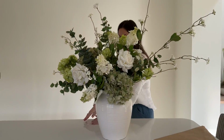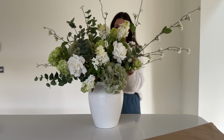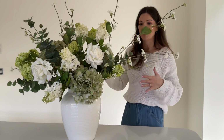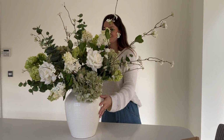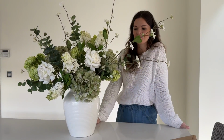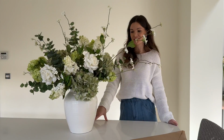So the final thing is just to stand back and make sure that you're completely happy with the positioning of everything. And if you're not, take it out and have a second go. There is no right or wrong with these things. So that is our green hydrangea faux arrangement. I hope you enjoy arranging your stems.